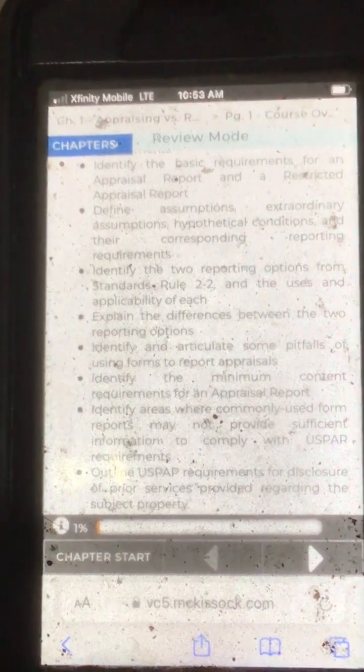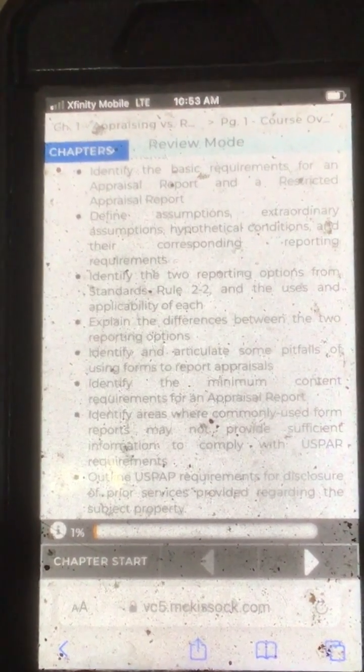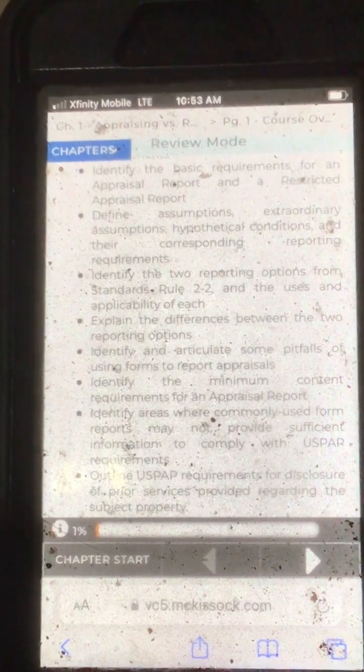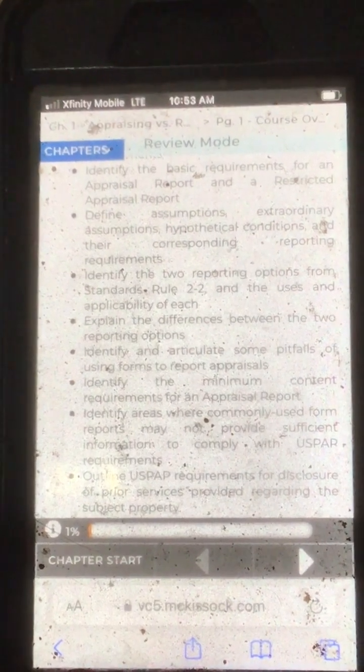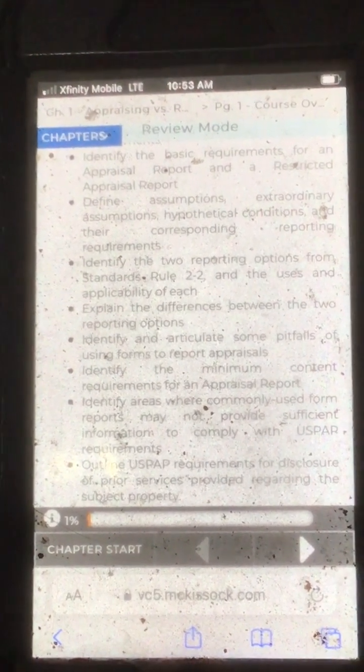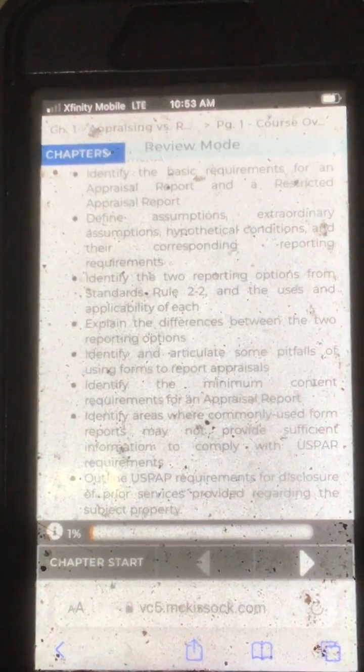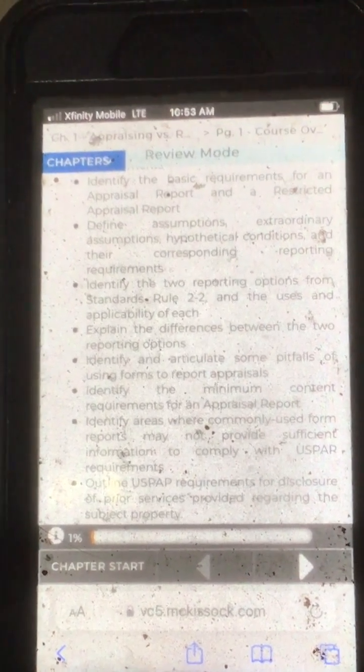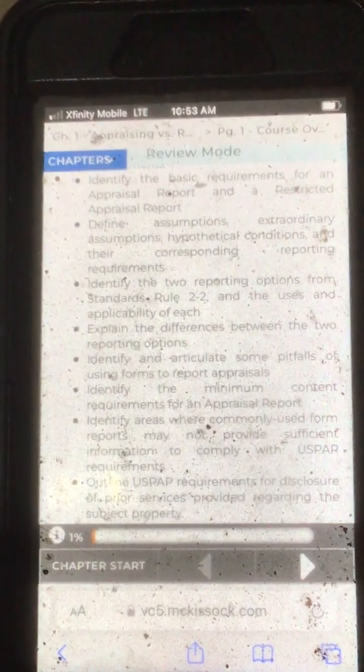Identify and articulate some pitfalls of using forms to report appraisals. Identify the minimum content requirements for an appraisal report.